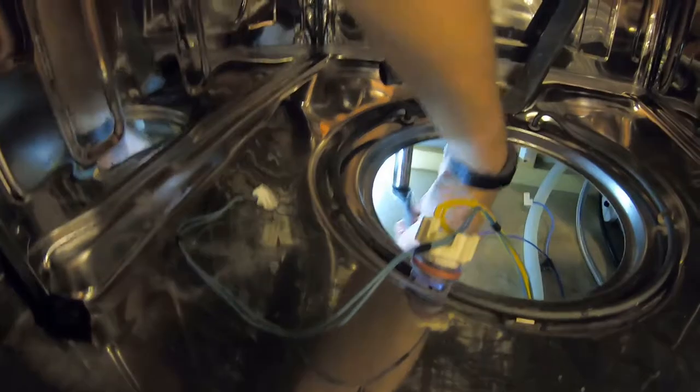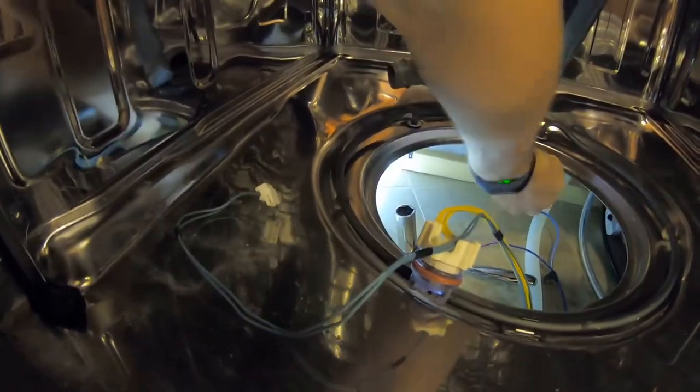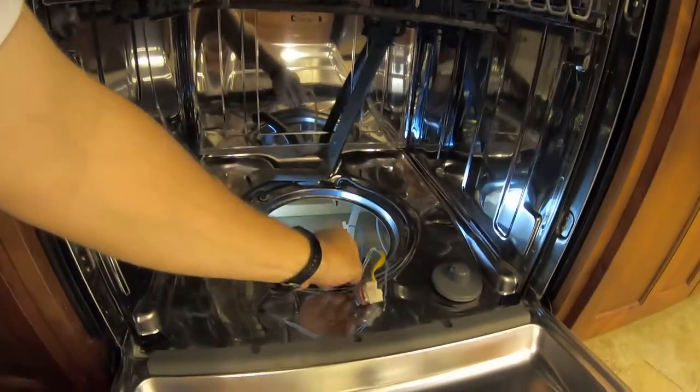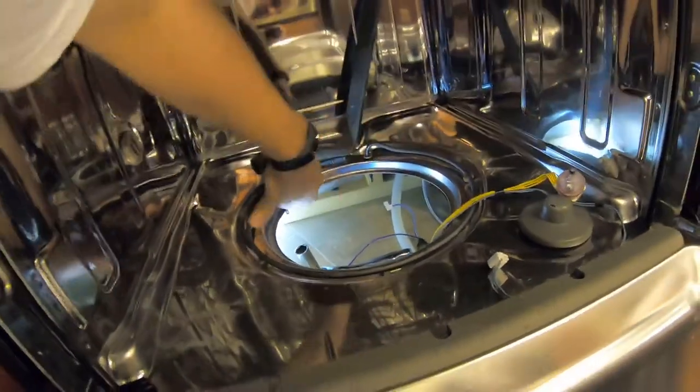These are plastic so you don't want to tighten them too much. Taking these out now. A lot of dishwashers you just replace these things from above — but thank you, KitchenAid slash Whirlpool. That feels finger tight — that's out, and that's out. I ohmed out this element and it tested okay, so I'm a little hesitant to replace parts without knowing what's wrong. But I'm wondering if maybe there's an intermittent fault where it opens up when it gets hot.